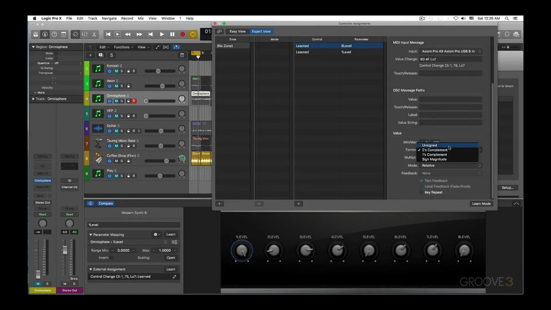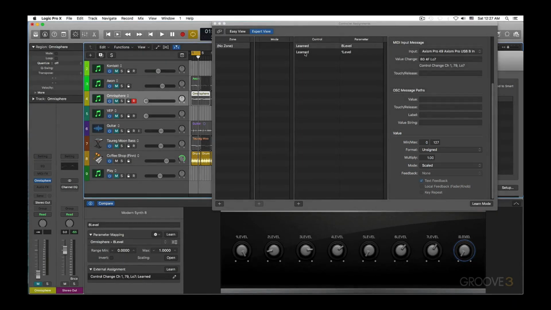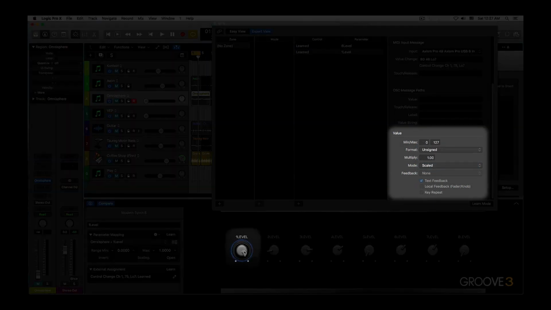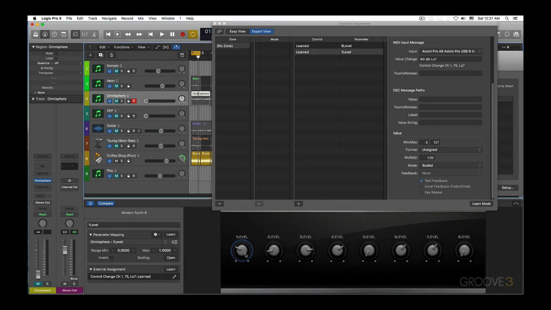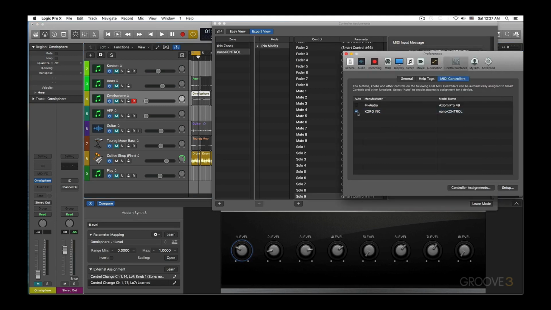So let's change this to unsigned, this to scaled. And actually, I've adjusted the knob 8 parameters. So let's go ahead and select this. And now take a look at this, and it works beautifully. Let's go back and do the same thing for the first knob, unsigned and scaled. Select it over here, and there you go. Perfect. Okay, that's all I'd like to cover for you in this particular tutorial. Again, we can bring in our auto assignment mapping by checking our checkboxes here for any supported devices.